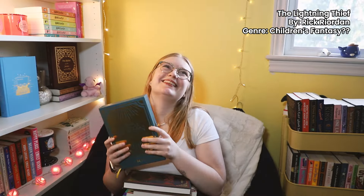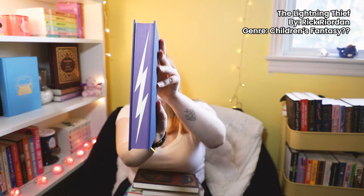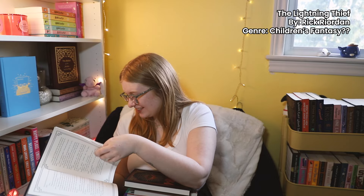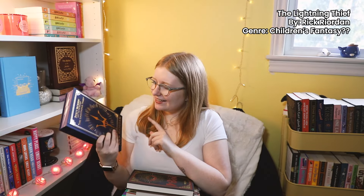I have loved Percy Jackson since I was a kid. If you've watched any of my videos, you probably know this already. But it's so beautiful — this book is so gorgeous. This is the cover, and it's beautiful, but then it also has sprayed edges and a lightning bolt and I'm obsessed. The pages are so beautiful and there are little images of the characters and the creatures — here's Medusa. I'm so happy I bought this. I think I ended up paying like $30 for it and it is proudly displayed on my Percy Jackson shelf.